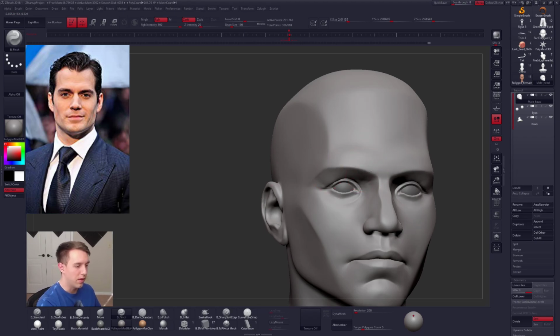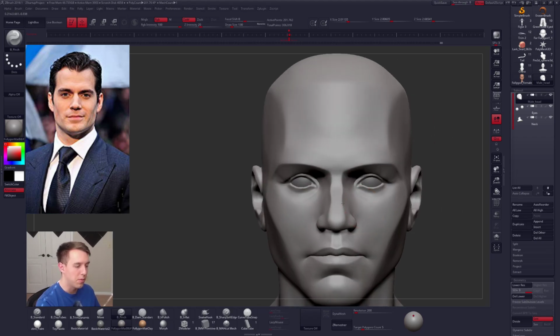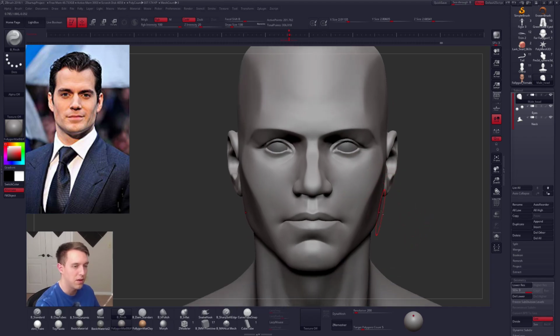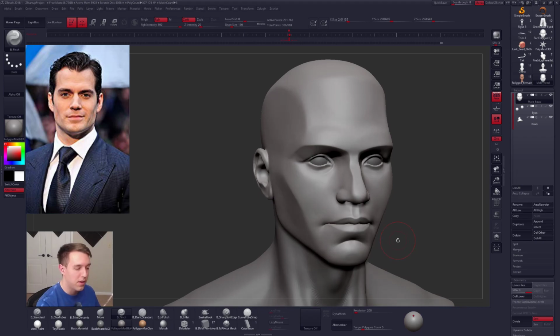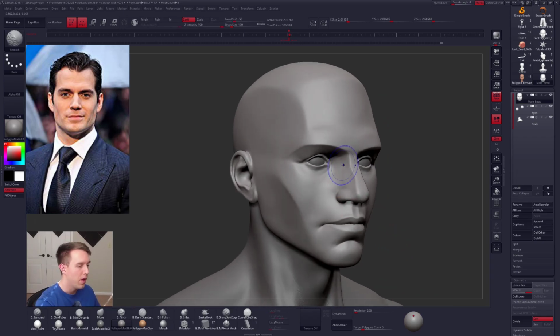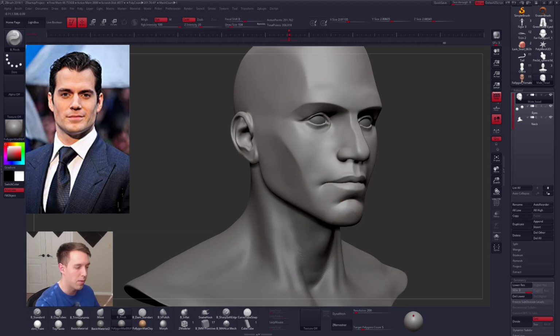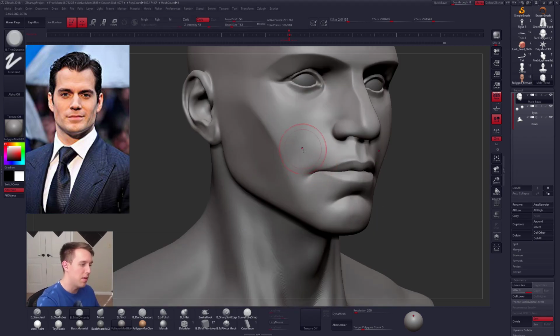Remember that some of the key major differences between masculine and feminine faces, in realism and in stylization, is that masculine or male heads are typically sharper. They have a lot tighter form. That's one of the things that I'm trying to focus on here, and probably one of the things that makes this not feel like it's far enough towards the stylization point of that seesaw that we were talking about earlier.